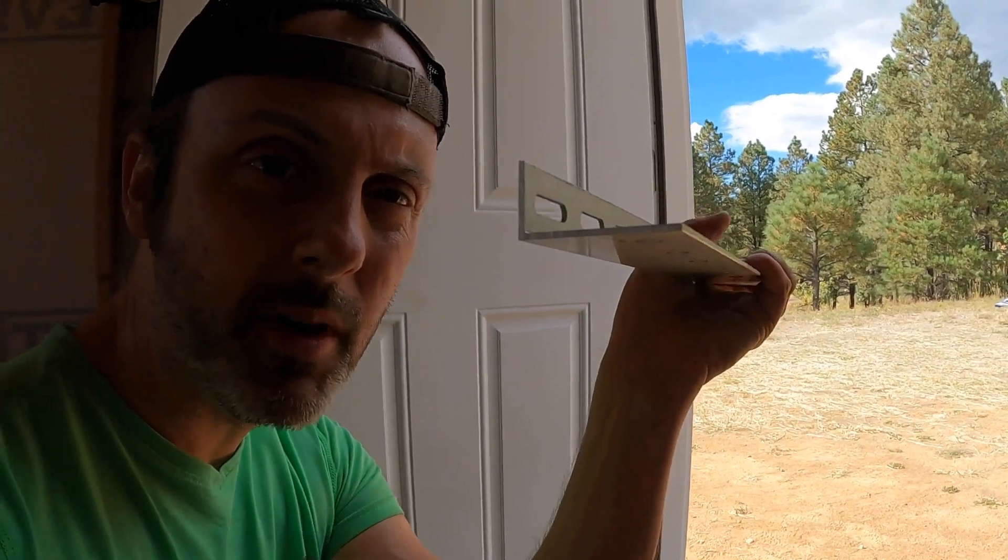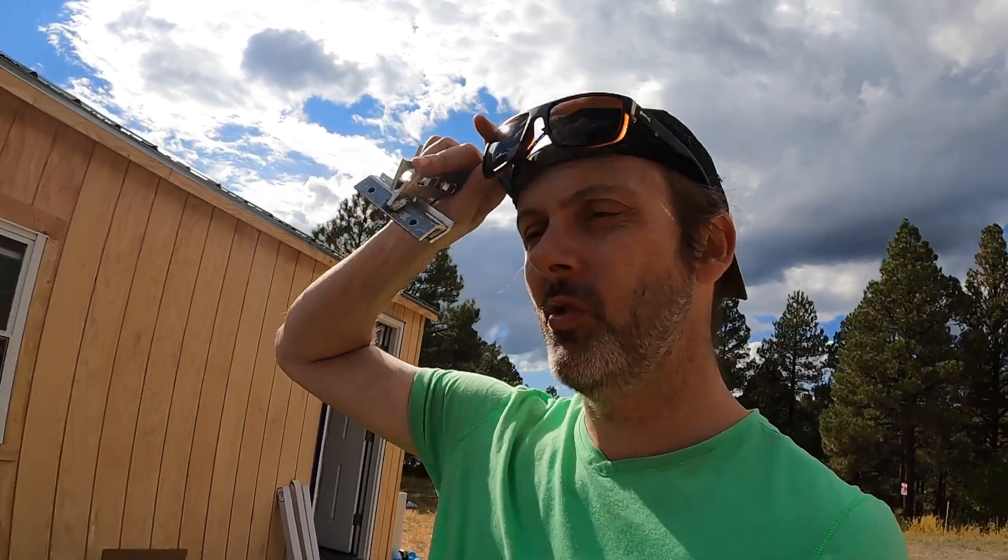Once I sourced materials — looking at metal companies and used bed frames — if you want anodized aluminum L-brackets, you don't really save money doing it yourself unless it's a huge scale. These were pretty affordable. When shopping for them, look at the thickness of the metal. Some companies reduce their prices by making it just a little bit thinner, and if you're in a harsh climate with snow and wind loads, your solar panels might leave your roof. The last thing to talk about before we start building is how we're mounting the tilt brackets to the roof itself — because of wind loads you can't just bolt them on and expect them to survive.